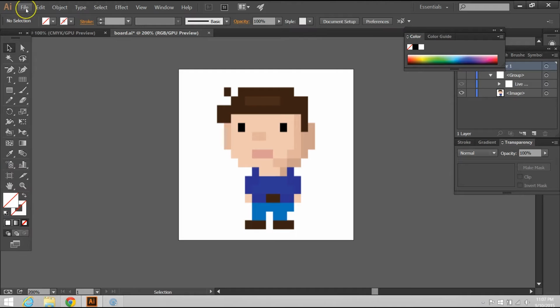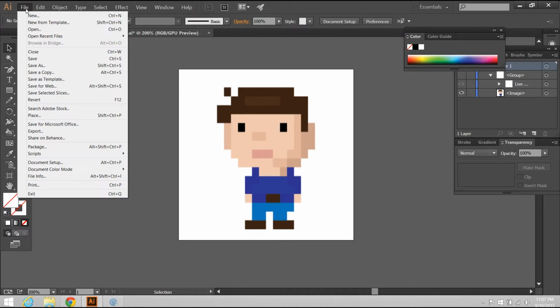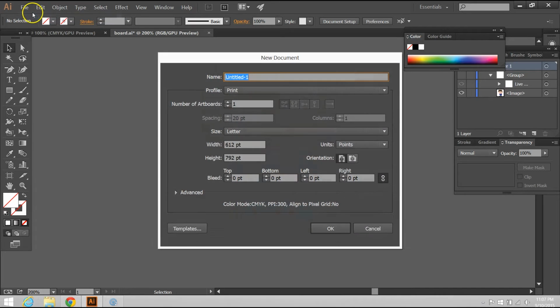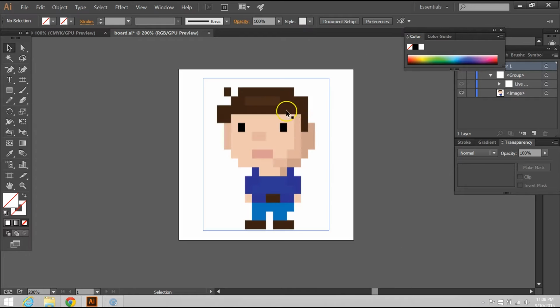So for this one, to get started, what you want to do when you open Adobe Illustrator is, I have mine set to 300 by 300. So new, and then do your width 300, and then your height 300, and this is for the character that I've created. If you choose to use a different image to go off of, you can definitely change the height and width, but that's what I use. So 300 by 300, and then it's set up.